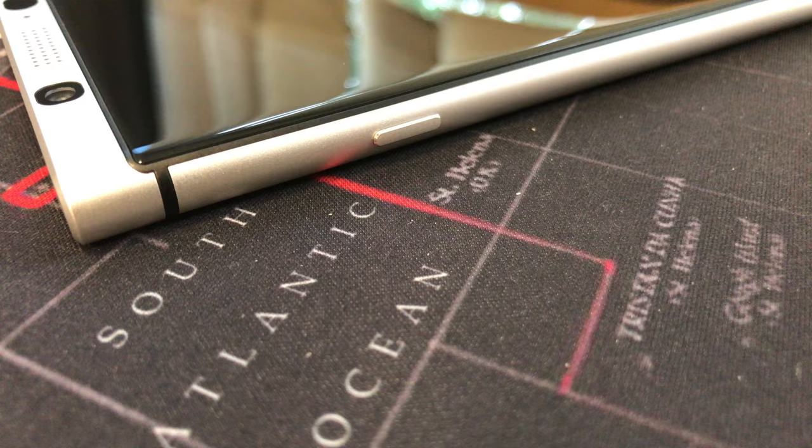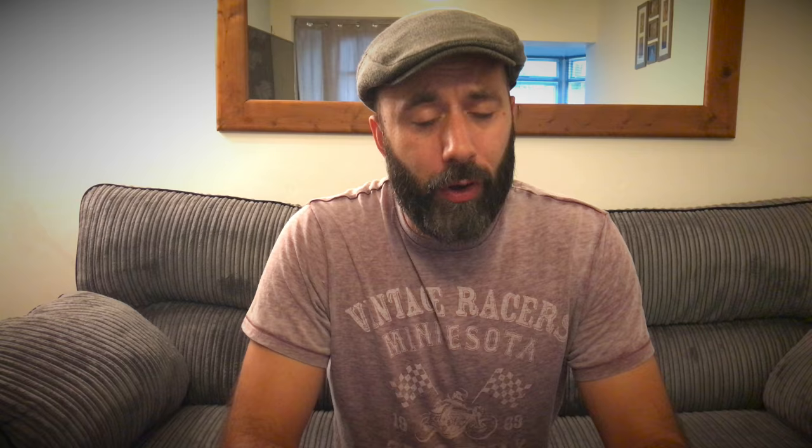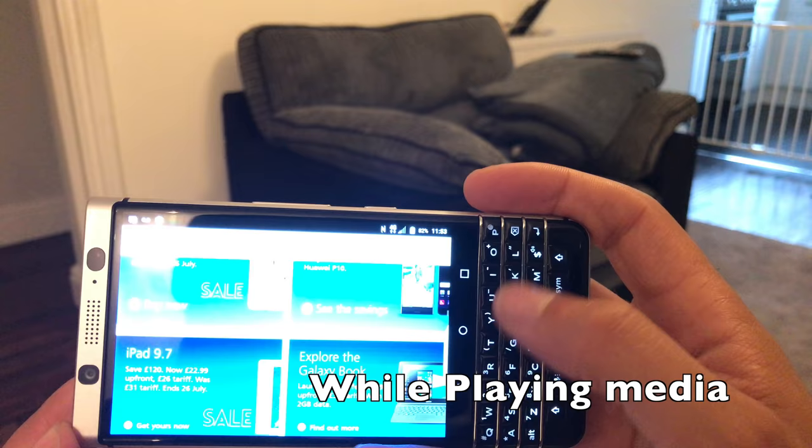When you look at the screen itself, I'd love to say it's a standout feature but it really isn't. It's only a 4.5-inch screen with a resolution of 1620 by 1080 — just shy of full HD. They are making good use of it given the keyboard below, but when you put the phone landscape, because of the awkward resolution, you always end up with black bars across the top and bottom — the OS doesn't scale correctly for the screen. The screen also lacks a little on brightness in my opinion, though it's detailed enough. I would have just preferred it to be a little bit bigger.